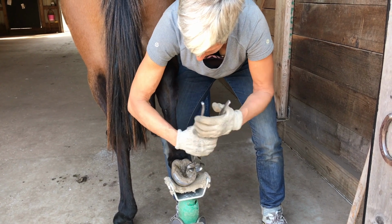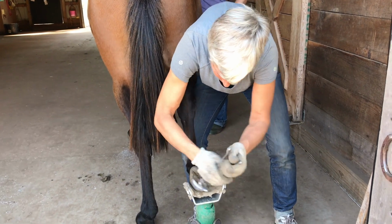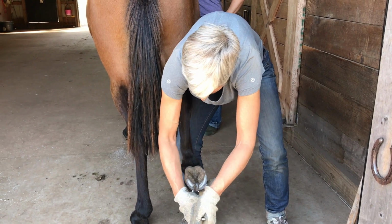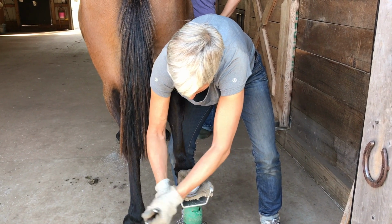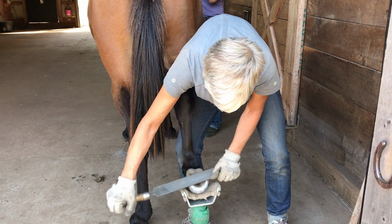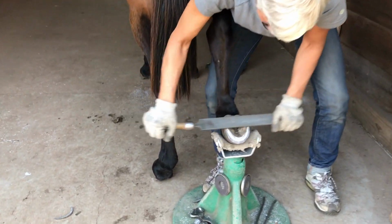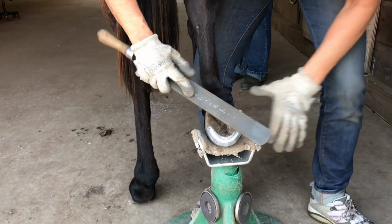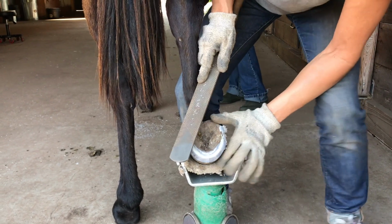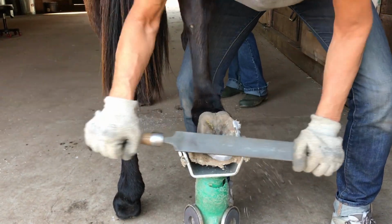When she pulled her foot away, I didn't try to force it. I just went with her and waited for her to relax and then asked her to come back. And she didn't get in any kind of trouble, so therefore she stayed nice and calm and quiet. And this particular animal, that's really good for her because she has a tendency to get very nervous. So that was just right. You don't want them to feel trapped, so you just go with their movement, and then once they relax, you can ask them to come forward again, or back, I mean.